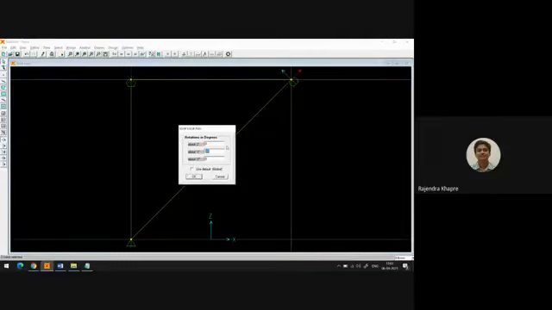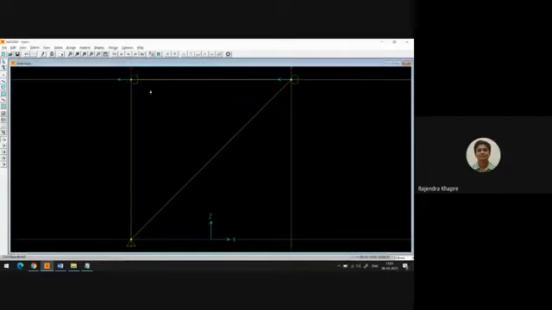Here I am going for, let us say, 90 degree, for example. Okay, so if I go for 90 degree, you will find the roller has been changed to 90 degree. Unfortunately, both the joints were selected. That's why it is changed for both the joints. Okay, so now I'm undoing this. So now you see the roller supports and the hinge supports are in place, in a proper place.